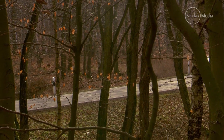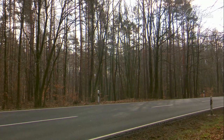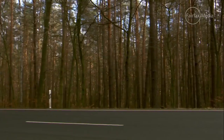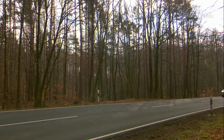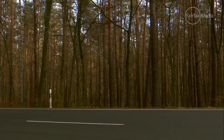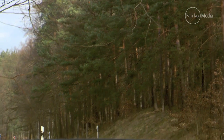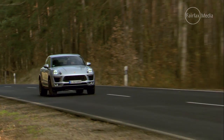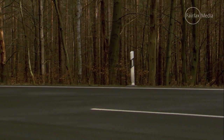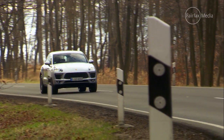Despite being all-wheel drive, the rear wheels are doing most of the work most of the time. With the power available, especially in the turbo, that means lots of adjustability on the throttle to go with plenty of grip and particularly nice steering. It all adds up to an SUV that's fun as well as fast. Air suspension is optional on all 3 models, which gives the ability to alter the ride height, but it also seems to ride better than the conventional sprung cars, which feel a little bumpy.